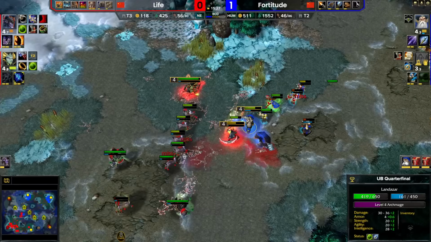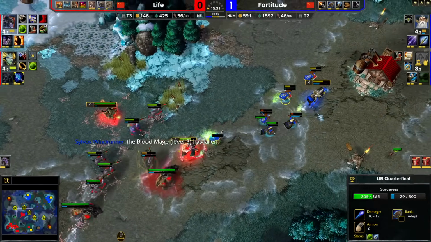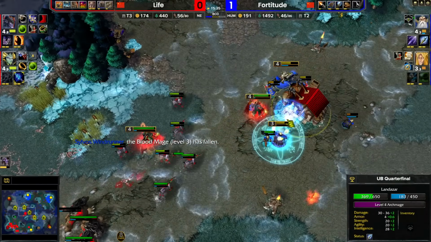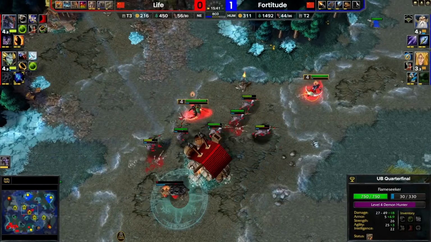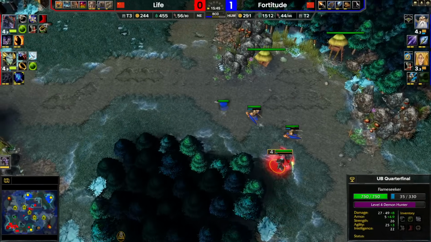Blood Mage goes down! With the TP transferred but not used in time. Oh my god. Disaster for 40. Disaster. Has to TP out now. Loses one more caster. That Sork also goes down. Insane amounts of kills. And now we almost got the double level 5.